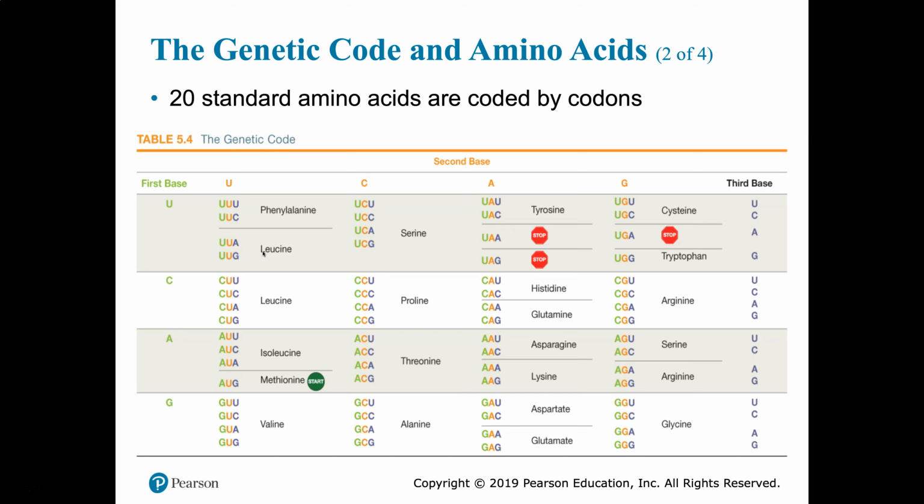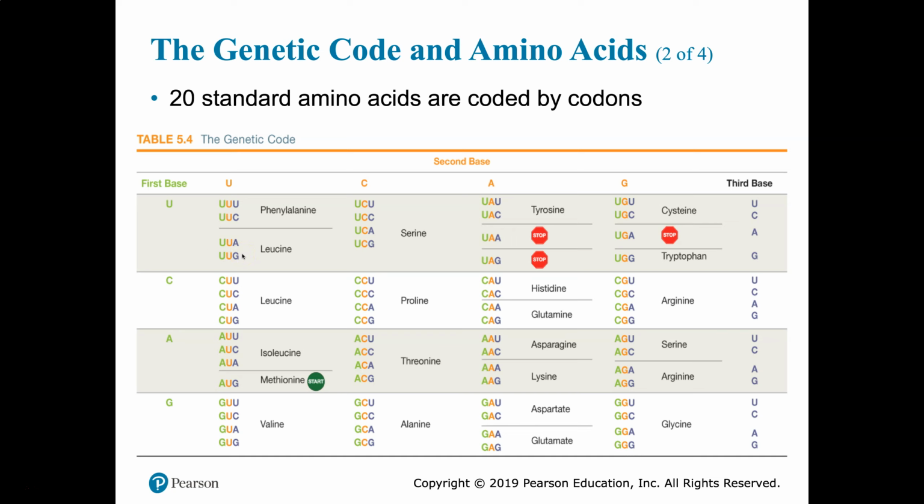Because let's say you had CUG. Let's say this was the codon, and then a mutation occurred, and it changed the C to a U. So now you had UUG. Well, guess what? You still code for leucine. It doesn't matter whether it's CUU or CUC or CUA, CUG, or UUA or UUG. Who cares? It really doesn't matter because they all code for the same amino acid.